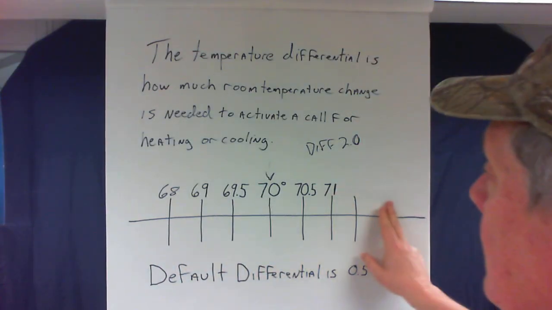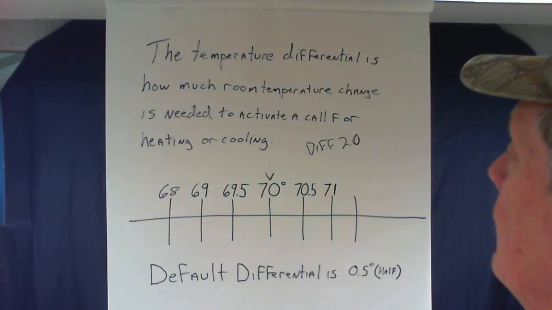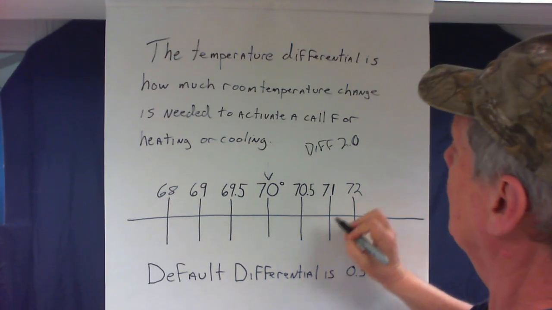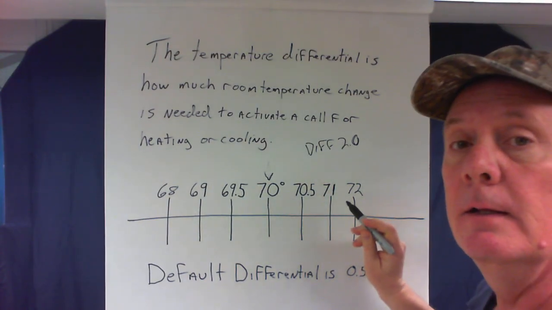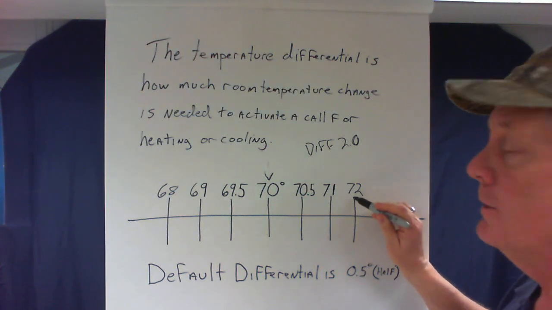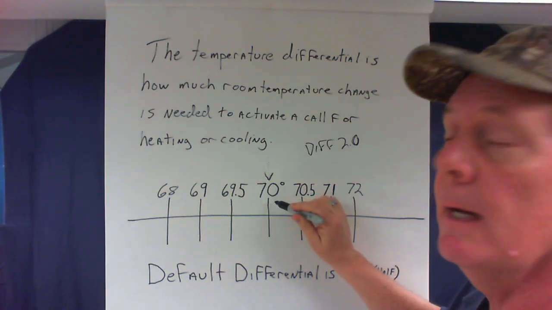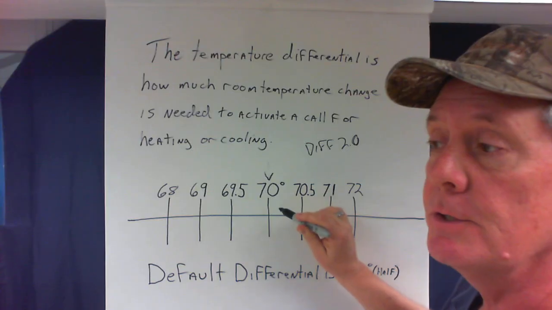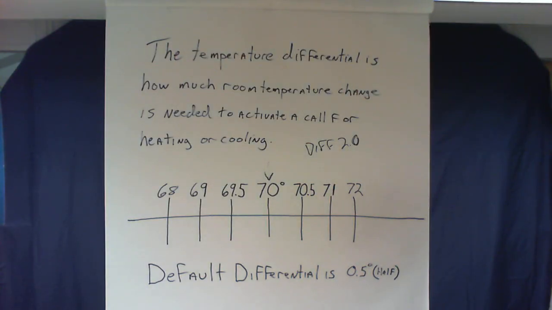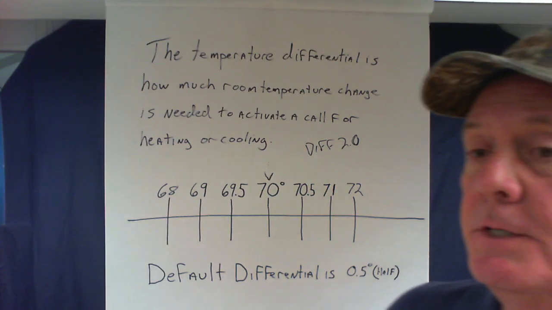And it would be the same thing in the cooling mode. We would need a 2 degree temperature rise before the air conditioning turns on, the cooling system. Once it turns on, the cooling runs, cools it back down to 70, and then your system shuts off. That completes your cycle. So, how does this impact?